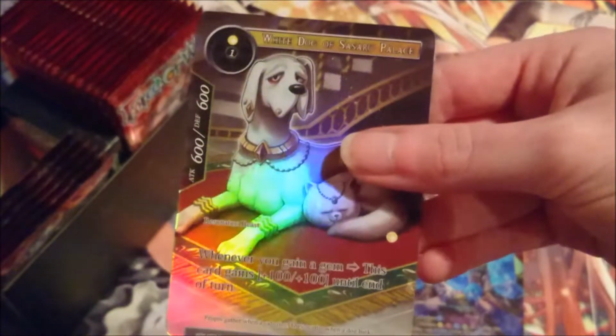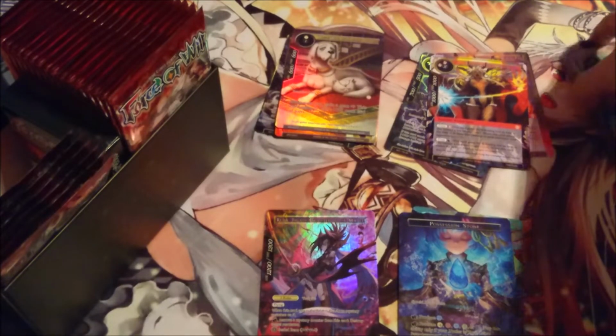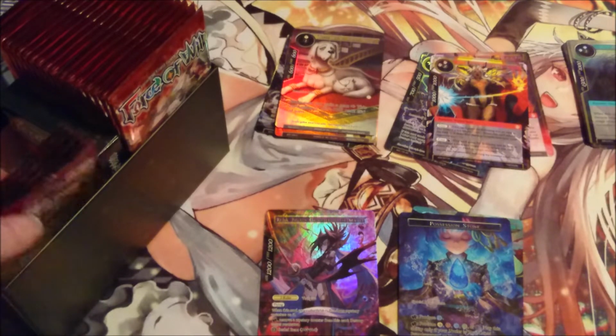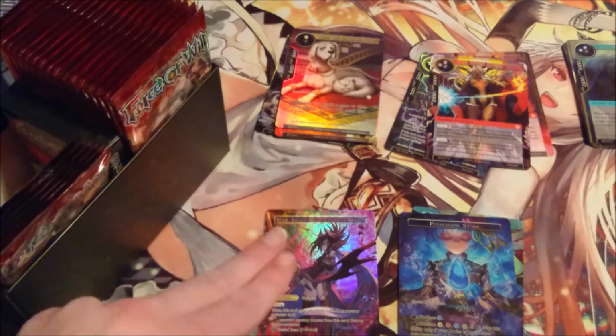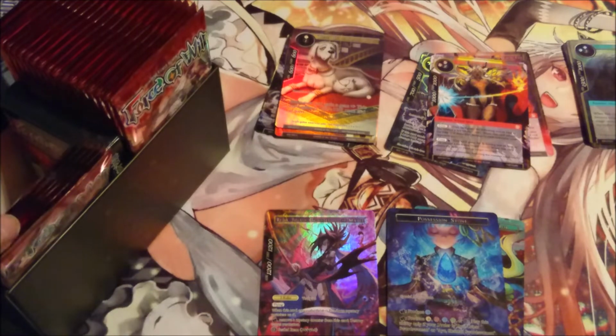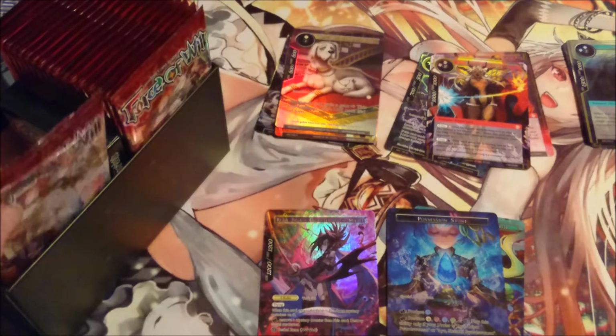And our last one is a full art White Dog of Cicero Palace. Are you an S? No, you're not. You're just a rare. I keep getting confused as to which ones are SRs, even though I've already talked about the majority of these cards in our spoilers. But so far, so good. We're nearly at the end of this side of the box. We've got our ruler. We've got 2 more full arts. We've got another full art from the Jeanne in here. So we're going to carry on here with the rest of our packs. Hold on a wee second until I get this one.